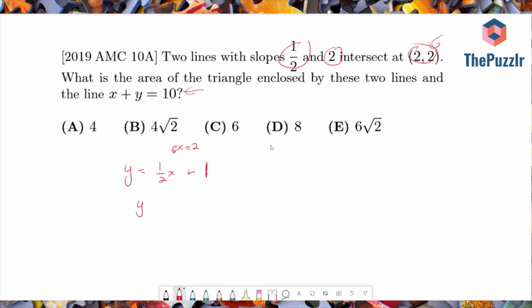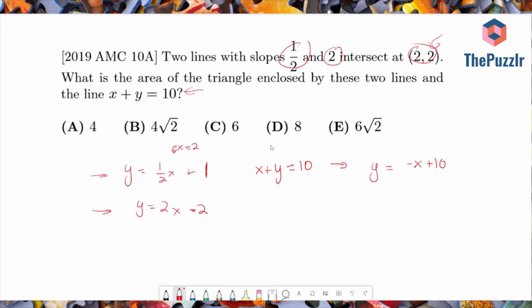And then the other equation is y equals 2x plus what? Or it could also be minus something. So 2 times 2 is 4, and just like I said, it is minus. So 4, you need to subtract 2 from it for y to equal 2. Make sure you see why this is true. Plug in 2 comma 2 into both of these equations, and they are valid points. The third equation is x plus y equals 10. I'm going to rewrite this in slope intercept form: y equals negative x plus 10.